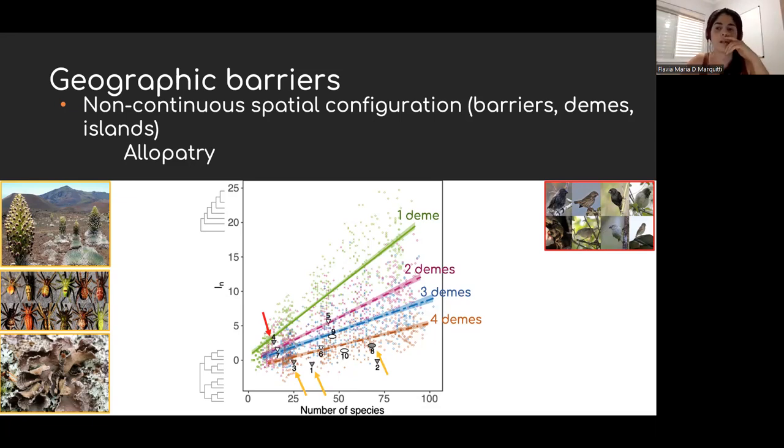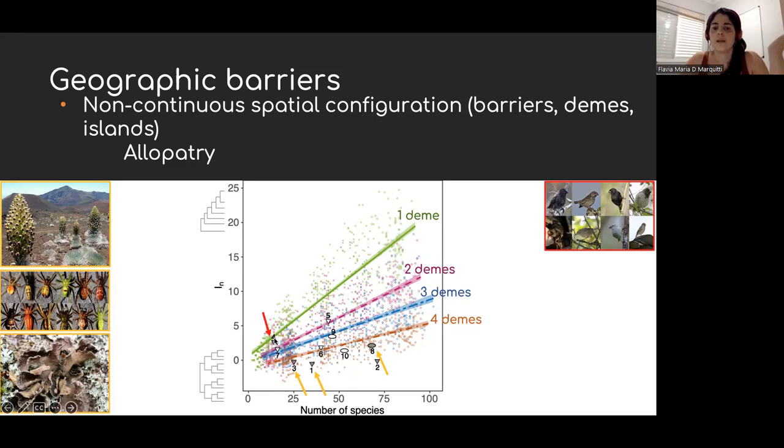And we could relate very well the number of islands that they evolved under with the balance of their phylogenetic tree. However, sometimes we failed, and basically we failed for only one case, the Darwin finches. These Darwin finches evolved under many islands, very well studied, but we cannot detect this with their number of species and their balancing.